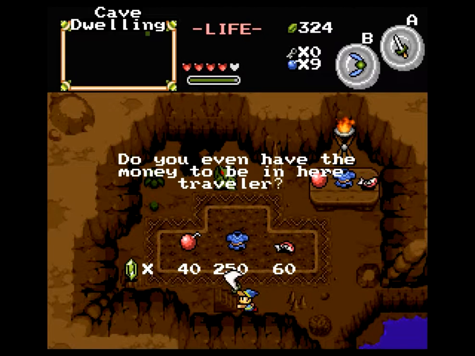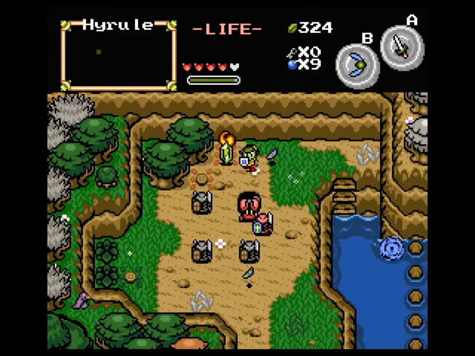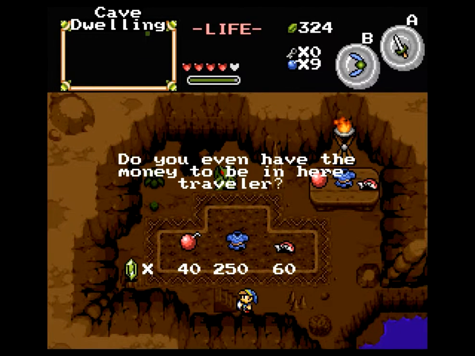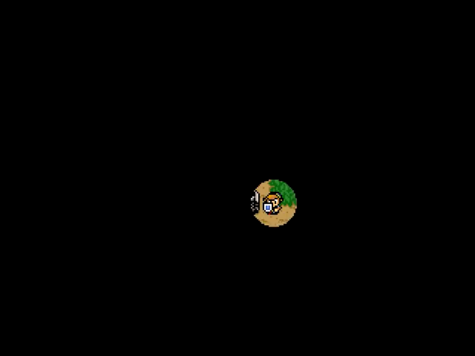There we go. No, don't go. Ugh. Let's try that again. Yeah, why does he move down as soon as you enter? That's weird. Okay, so one super bomb. I'd like to buy a couple of those, actually.